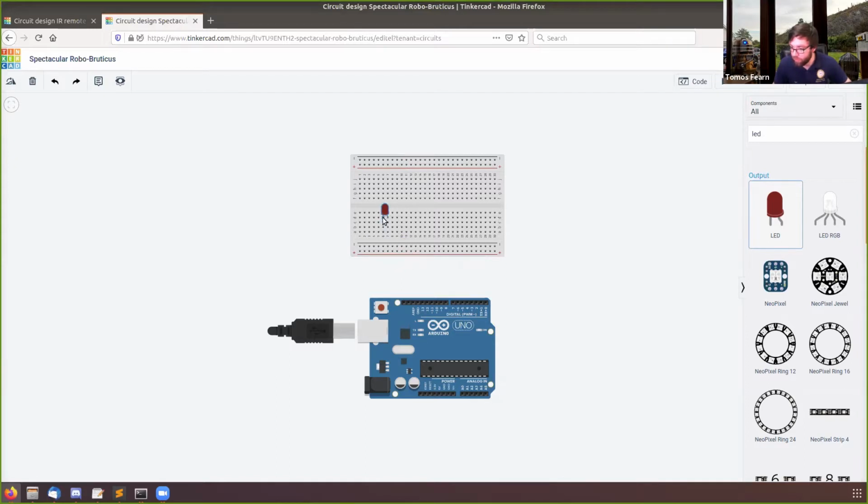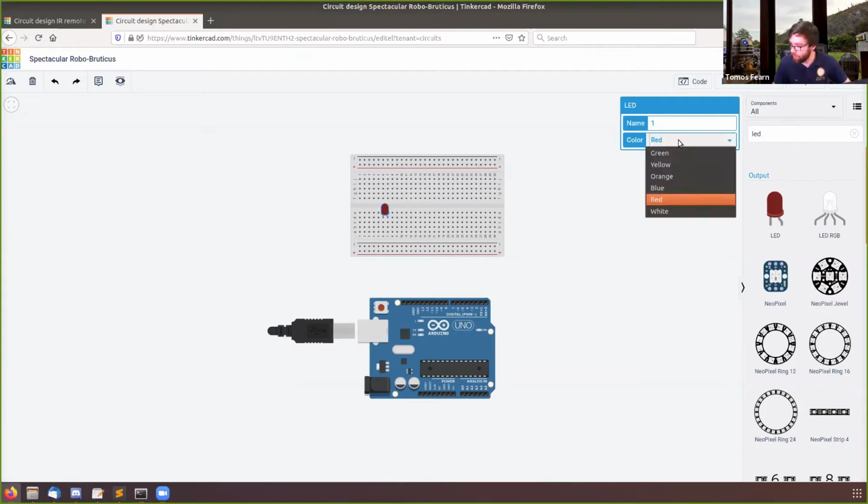So I'm just going to add them there. Now, when you let go of your mouse, you'll have this blue box come up. Now, if you click off it and it goes, don't worry, because you can click back on the LED to find it again. And this toolbox allows you to change the color of the LED.